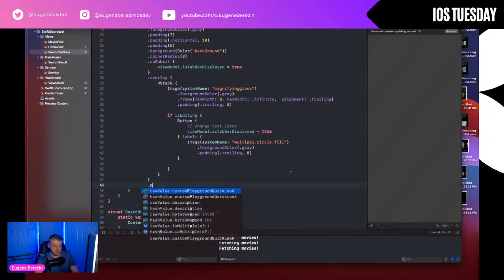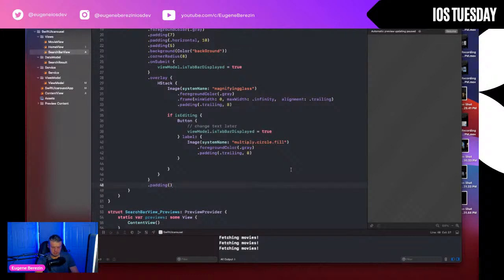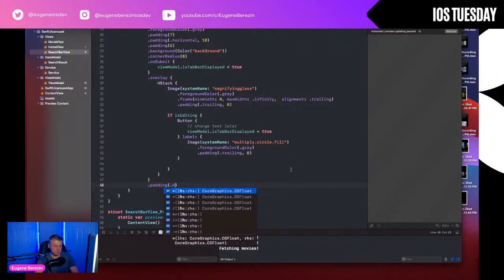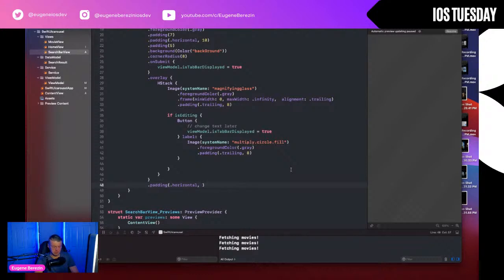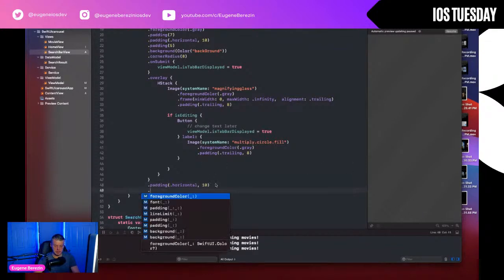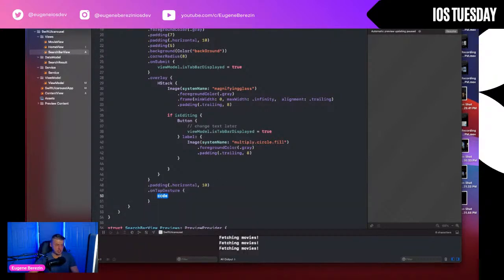So let's add padding here, horizontal 10. And now we're gonna add a tap gesture.